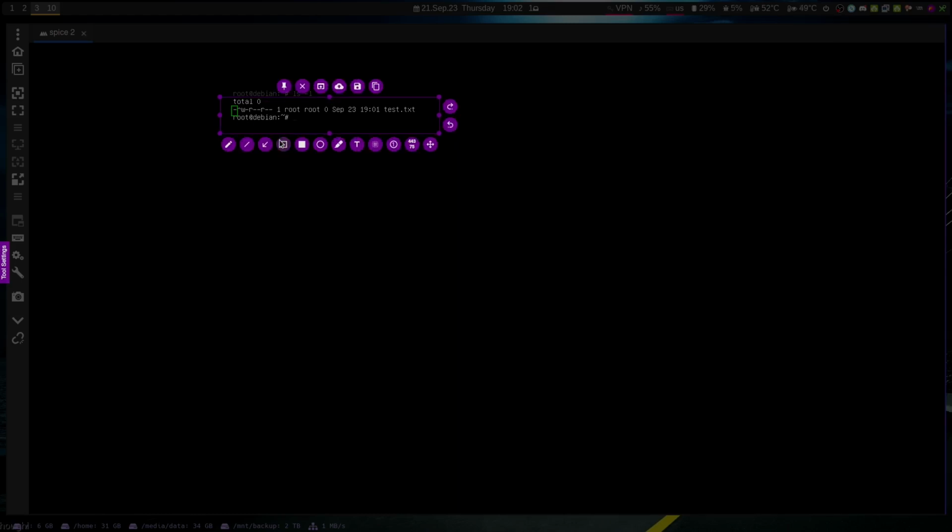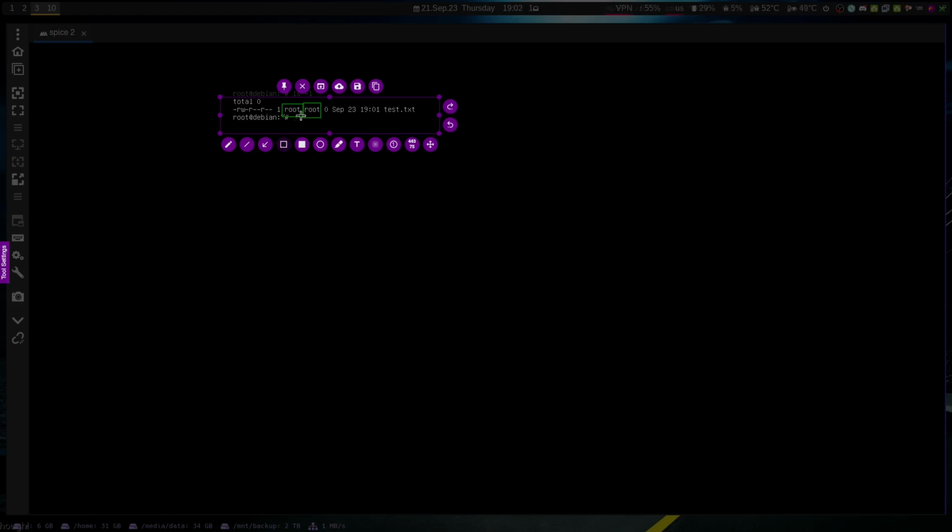Basically, what we have is that the root user right here is the user that owns the file. So the root user has read and write permissions only. Then we have the root group, which is what owns this file. And you can see that even though the user is root, there's also a group for your user, which is also the same name as your username. So in this case, there's the root user and then there's the root group.